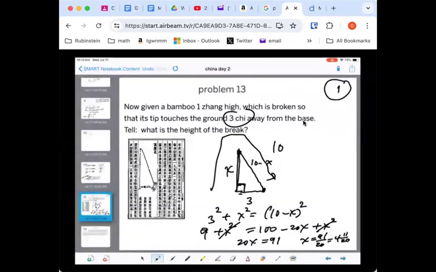But are there any questions about number 13, like how I set it up? There's 2 things. Do you understand how I set it up? How I put the x, the 3, and the 10 minus x in the triangle? That might be one problem you have. And then the other problem is, can you solve it? You can use a calculator on the final. Can you go over how you set it up again, especially the 10 minus x part? How you got that? Yes.